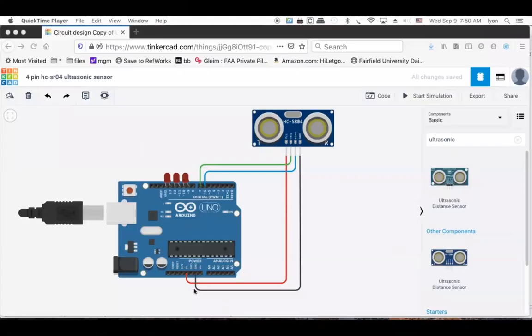And then as you get closer, what we'll do is we'll increase the number of LEDs that are lit. So we're going to combine the blinky light lab 1 with the ultrasonic sensor. And then what you're going to see over in here is power, VCC, which is the red one in here, and the ground, GND, which goes to the ground pin over here, and made that a black wire. And I'm going to try and stick to that convention, okay? VCC will be red, ground will be black.